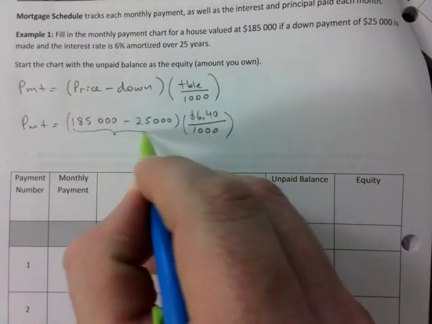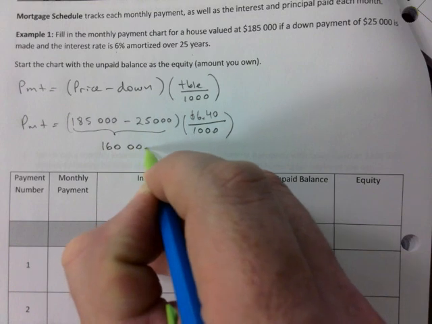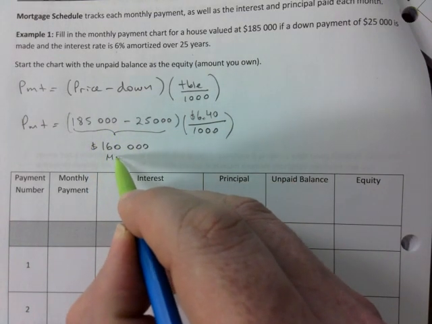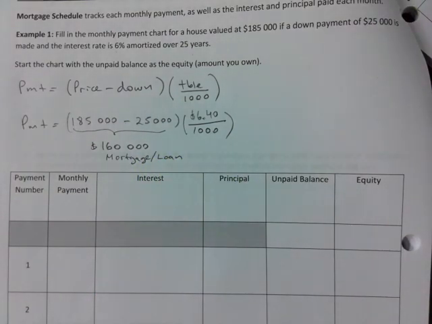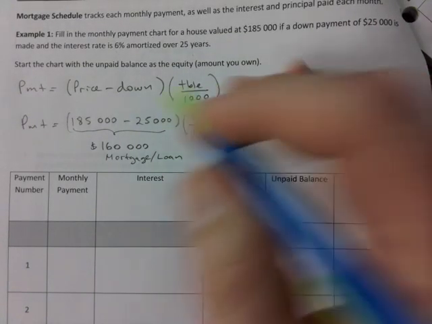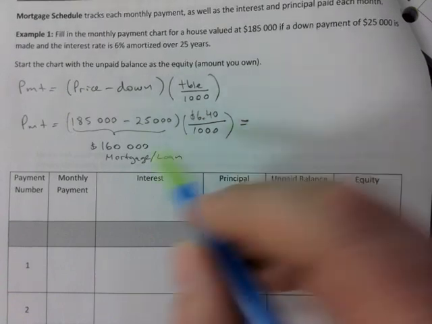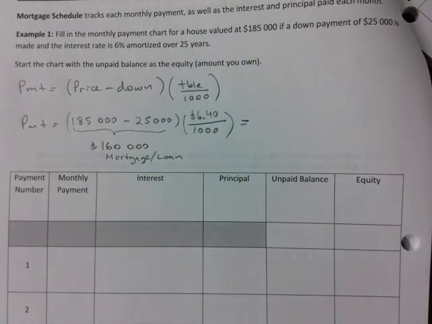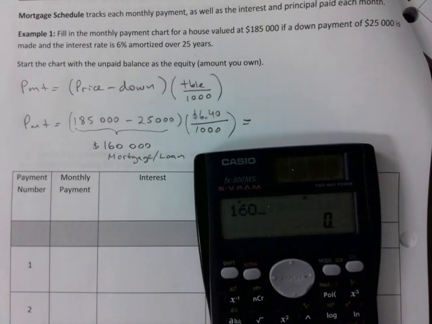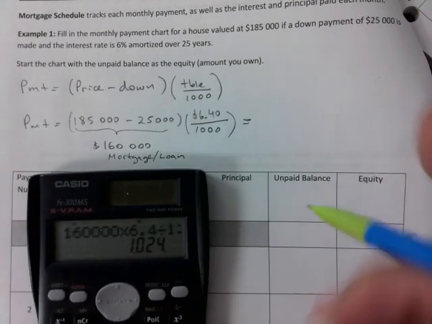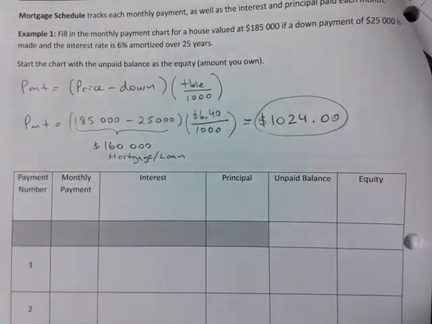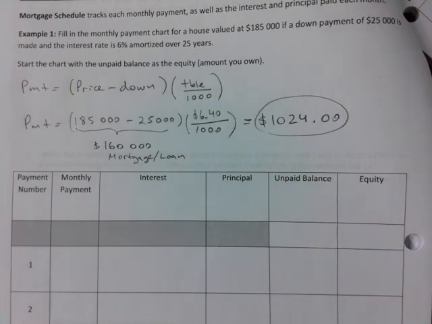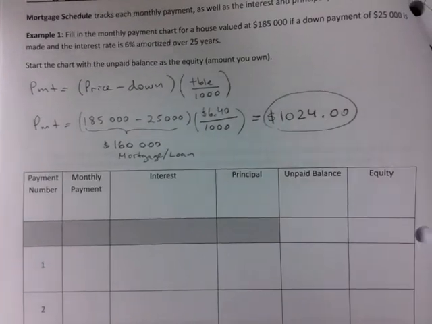So this gives you 160,000. This is known as my mortgage slash loan. It's the same. It is just a big loan towards real estate. So you want to make sure you multiply this number, 160, by 6.4. And there it is. 1,024 is your monthly payment. So this is a good review on how to do that. Two and one, right? We've done this already. Look up financing.